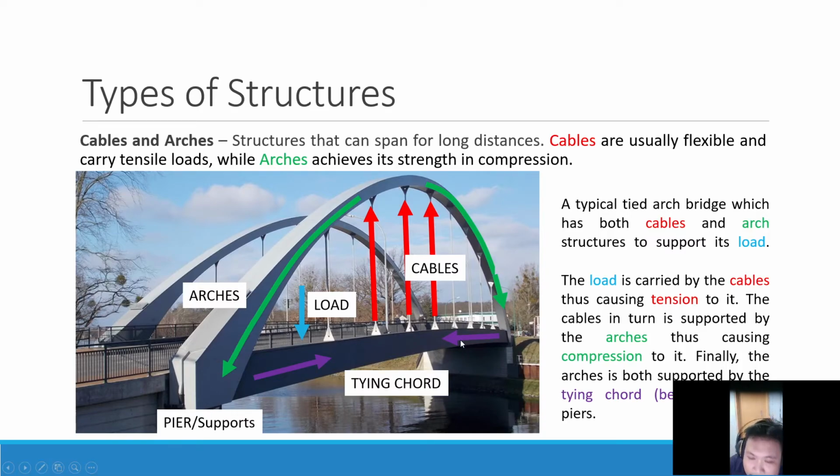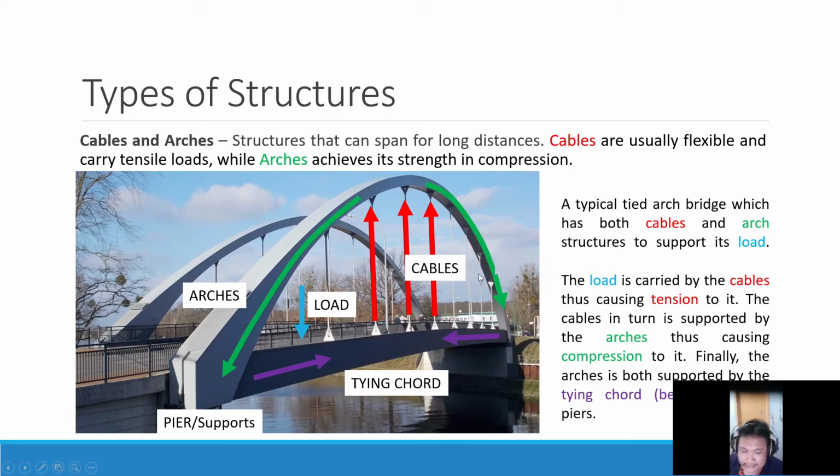So, bakit siya tinawag tied arc bridge? Kasi tinali siya, from the word tie, tinali. So, meron tayong tying cord na which is a beam or the girder. If this arc transfers it to the pier supports only, hindi siya masyadong matibay. Pero although may mga arc bridge tayo na walang tie, mostly lahat ng mga arches natin are tied. So you can see dalawa ang support nitong arches, papunta dito sa pier or supports. Then after dito sa pier and supports, act sila ng simultaneously sabay. Itatali naman ng tie.